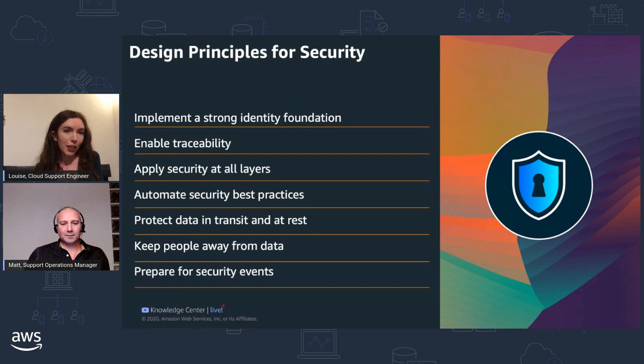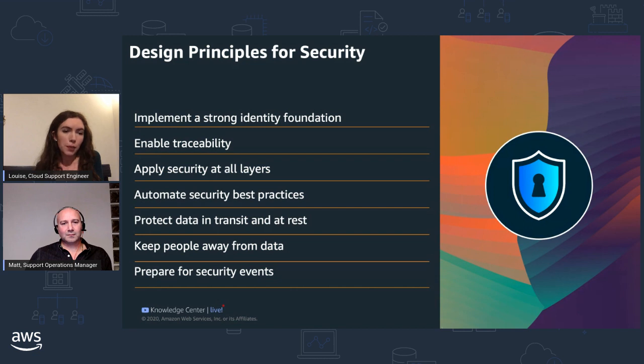Another would be apply security at all layers. So applying a defense in depth approach would be another security best practice that we'd recommend. Rather than just focusing on the protection of a single outer layer, apply security to all layers: your edge network, your virtual private cloud, subnet, load balancer, every instance, operating system, application layer. This goes on. But yeah, AWS offers many different types of services and features with multiple security controls, so that when you build your secure applications, you can build them as secure as you want.